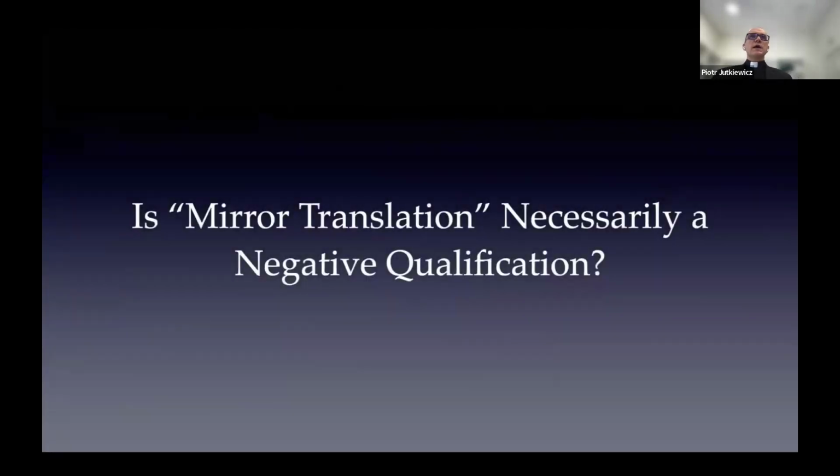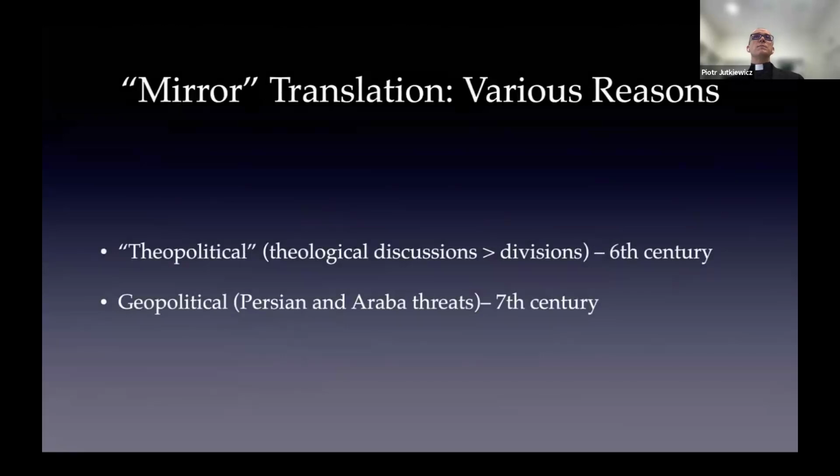Is mirror translation necessarily a negative qualification? On this occasion, it is worth noting that there could be various reasons for more literal translations. Recently, Jonathan Moss added historical context to this question, arguing that for the proper interpretation of endeavors aimed at formal equivalence, it is necessary to consider a broader sociological context. Sometimes these transformations may be better described as geopolitical or at other times as theopolitical.